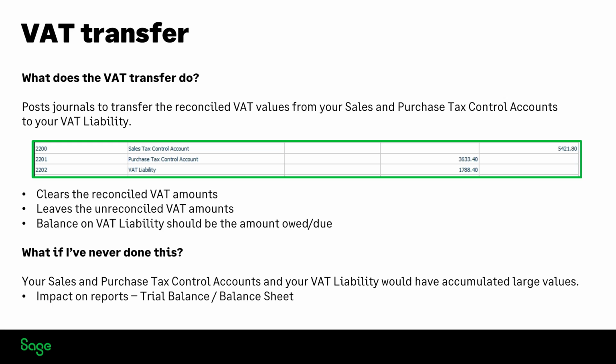Similarly, your purchase tax control account would have continued to accumulate the VAT from your purchase transactions, and your VAT liability just accumulating that value from any payments or receipts that you've posted. So posting the journal keeps everything down to a minimum, as it were.